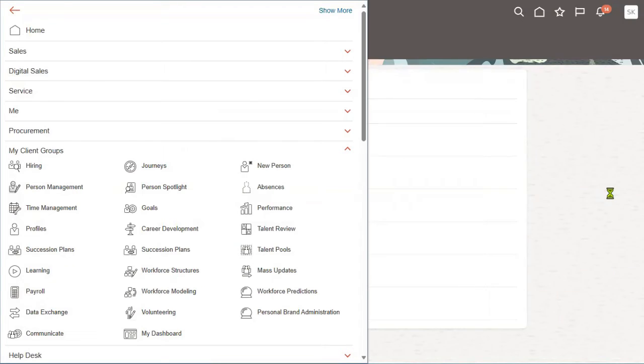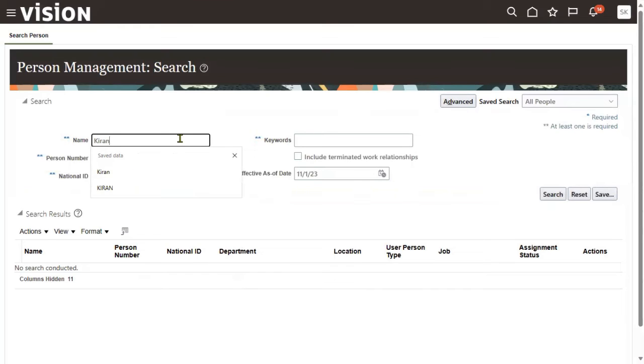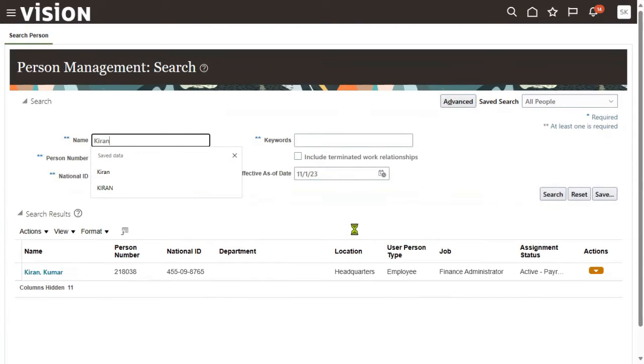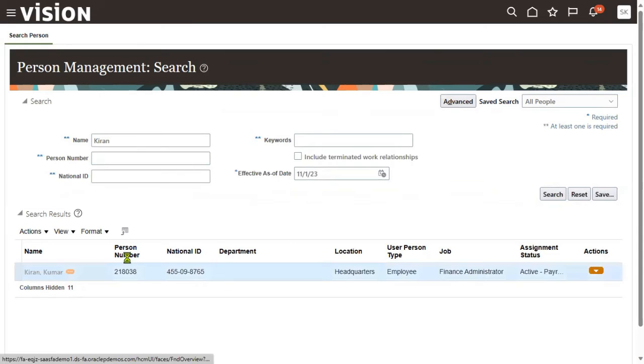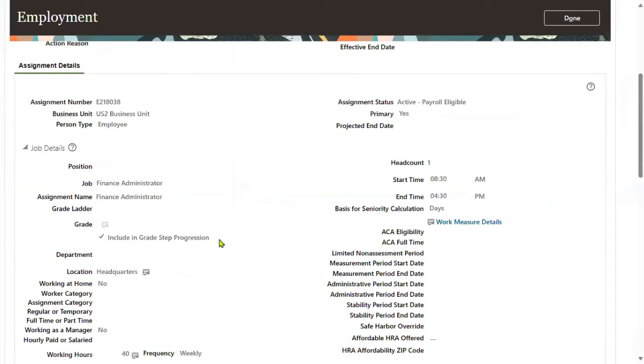Right now, the approvals are bypassed. So obviously, we'll find the employee here, Kiran Kumar. He is working for US2 business unit. So our employees are ready for testing.